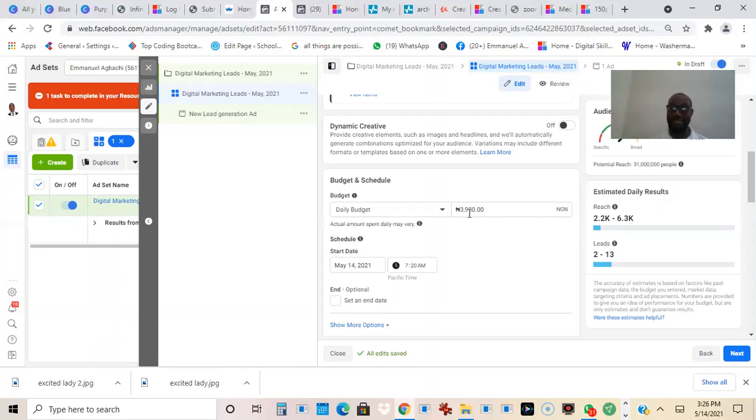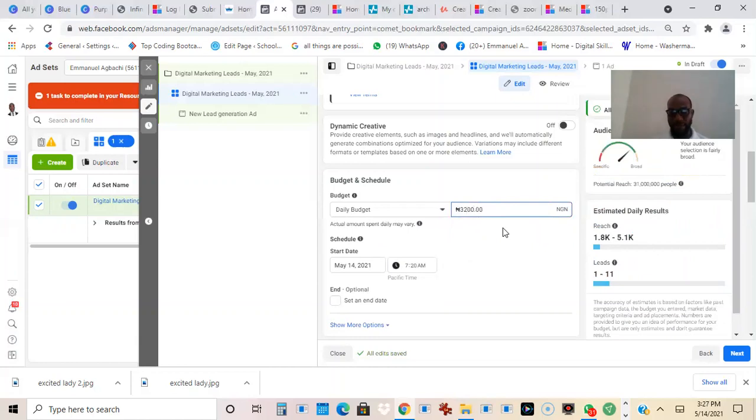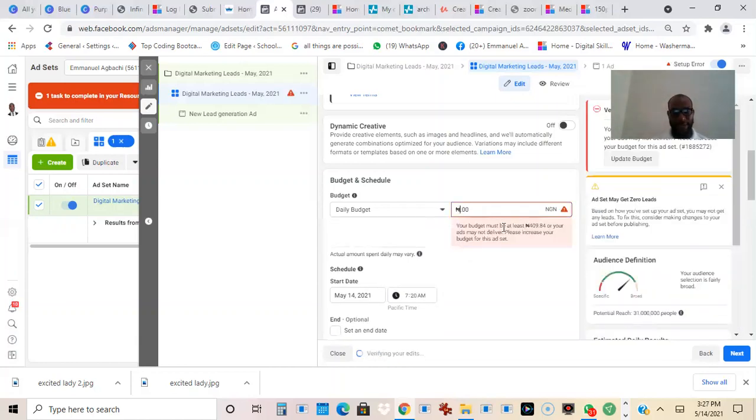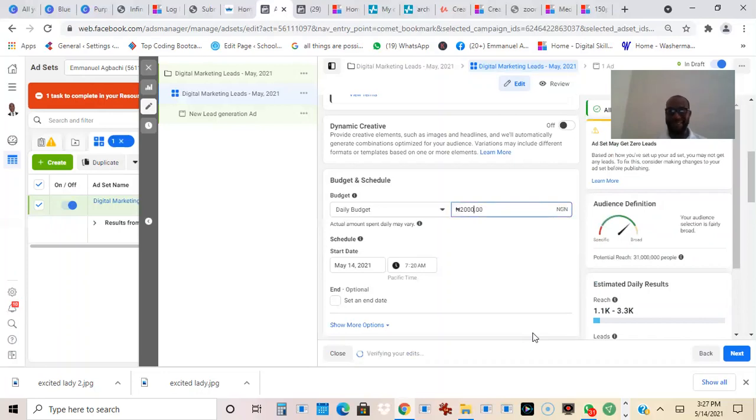Is that it? 60,000 divided by 500, I hope I'm correct with the mathematics, or if I'm not, you can correct me. We're looking at spending 500 naira per lead, out of 60,000 naira. So you do the maths and get back to me. In fact, you can do the maths now while I'm busy setting. I'm going to set 2,000 naira here. Can somebody do the maths and give me what it is? 60,000 naira divided by 500. Are you in class? Can I get the answer from somebody?